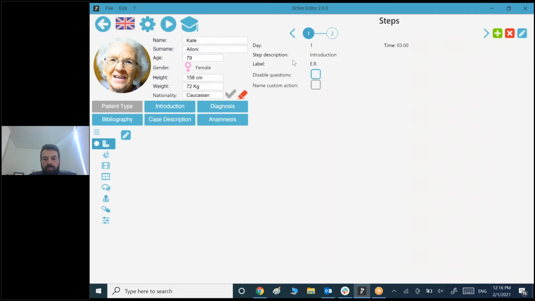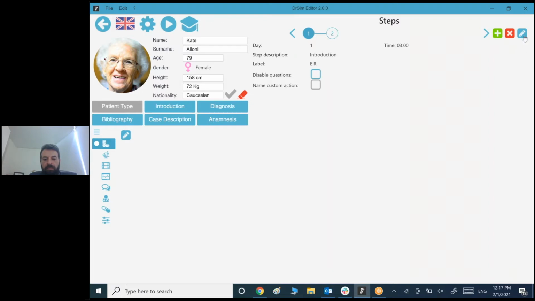You can create different days. So you can start with day 1, having the time that the patient was admitted to the hospital, and you can create scenarios with different days, with an evolution for each day.